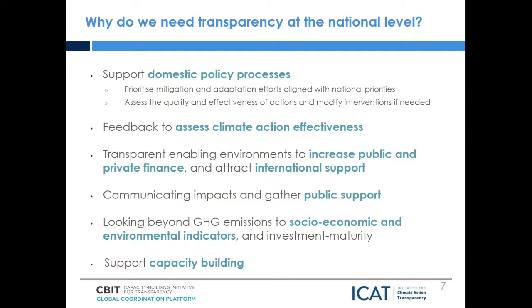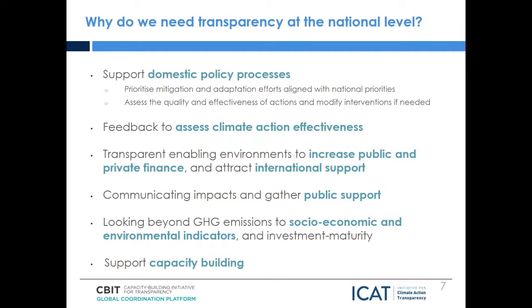And having information available on GHG emission levels, through the greenhouse gas inventories for instance, and also information related to climate change impacts and adaptation, allows a country to prioritize mitigation and adaptation efforts aligned with national development priorities. By creating climate change vulnerability assessments, it allows targeted interventions for adapting to the expected adverse impacts of climate change. It also allows designing nationally appropriate mitigation and adaptation policies and measures, and therefore is a powerful tool to ensure that resources are allocated to ensure the highest impact possible.